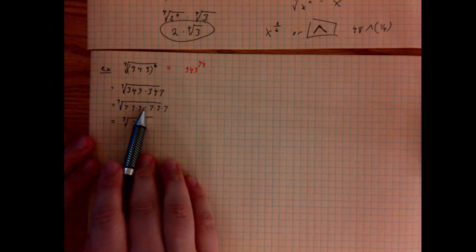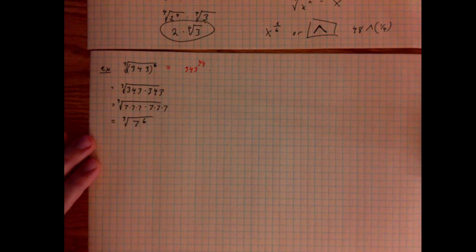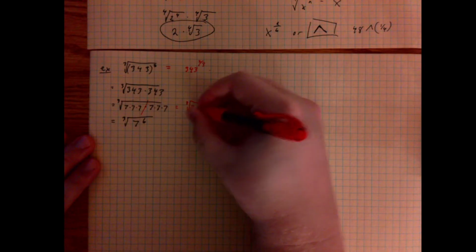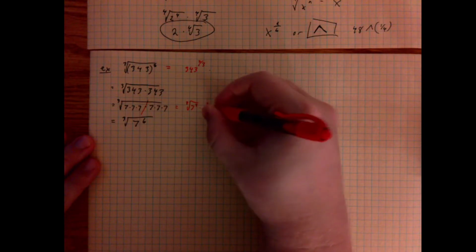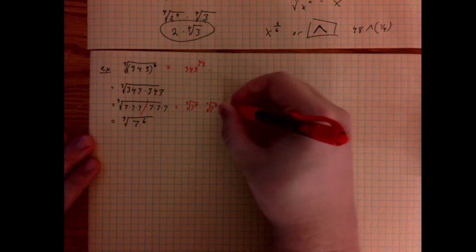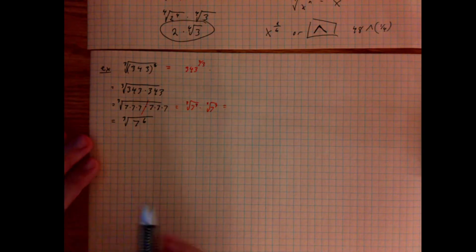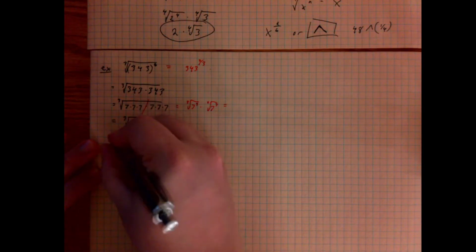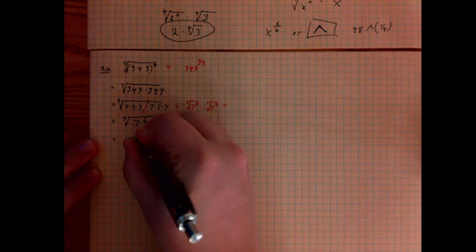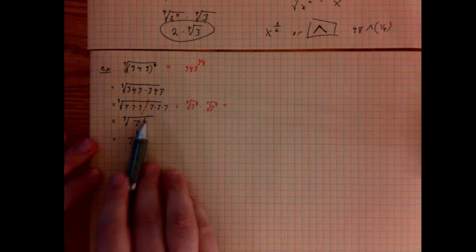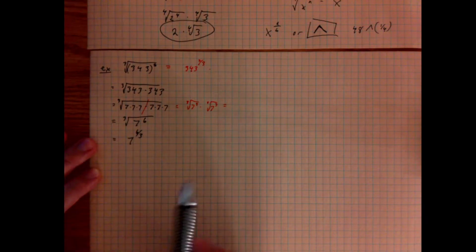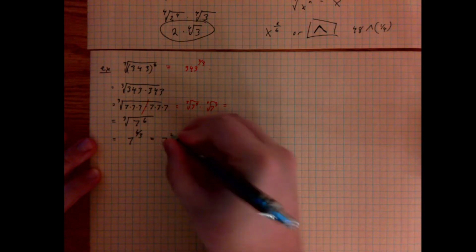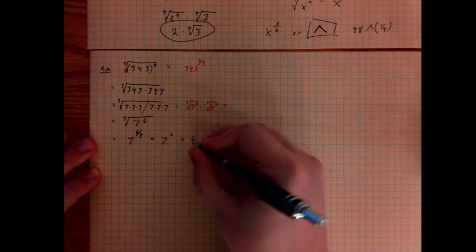Now, I could break it apart using the fractional rules from last time, where I tried to split it here and do the cube root of 7 cubed times the cube root of 7 cubed, and that'll work. Or I could use the rules of today, which allows me to take this statement, which is the cube root of 7 to the 6th, rewrite it in fractional power, so 7 to the 6 over 3. Remember, power on the inside goes on top, power on the outside goes on bottom, and you can clearly see that 6 divided by 3 is a simple equation. 6 divided by 3 is 2, and 7 squared would be 49.